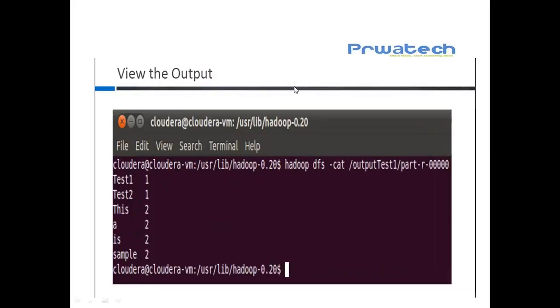So you can see the output in the part-r file. Remember there were 3 files inside the directory: success, the logs, and part-r. When you create the output directory, the output will come in this file, part-r-0000. So r represents the reducer output. Fine guys, clear? This r is nothing but your reducer output, because the final output is given by the reducer.